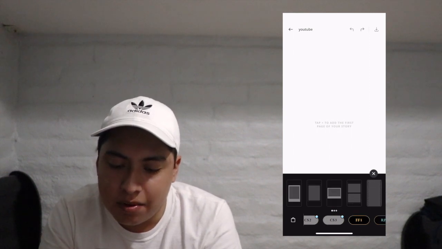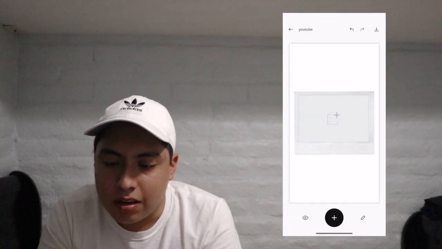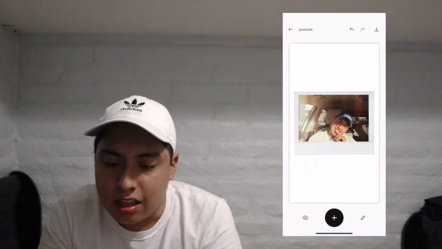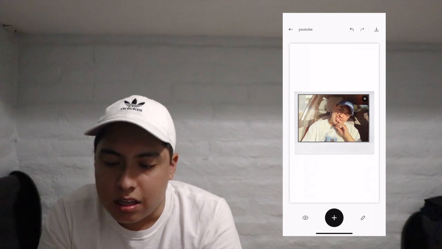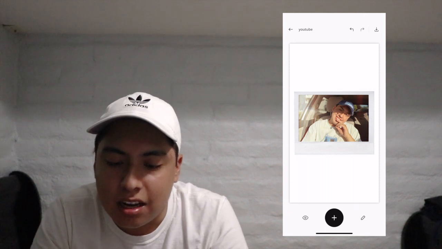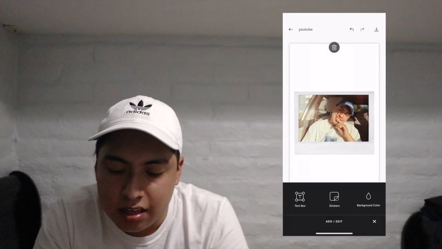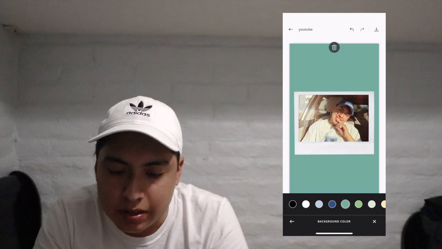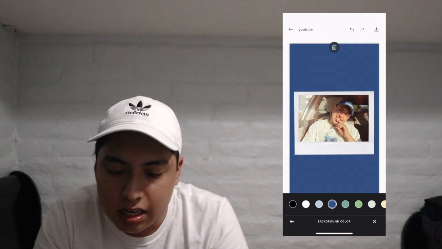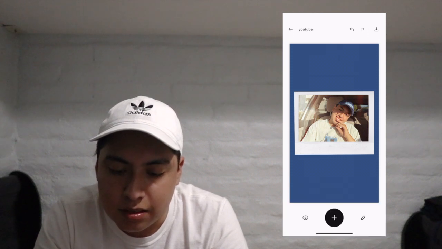So we're going to use film. And then here's the Polaroid frame. We're going to do, no, not that one. That one. And then we have zoom in and out. And there we go. So this app has really nice templates, but you have to pay like I think $1.99 for each. And that's how it looks. But we're gonna do a background color. I like the blue. We're gonna do that. And then that's what it looks like.